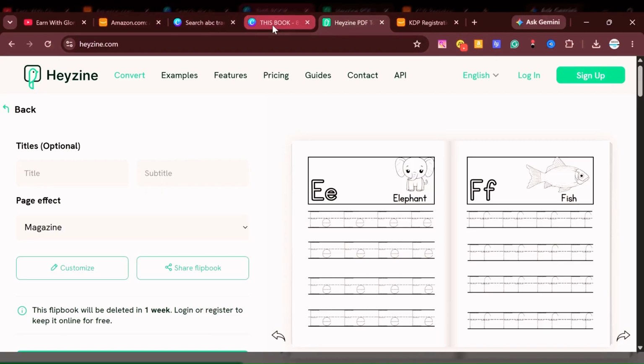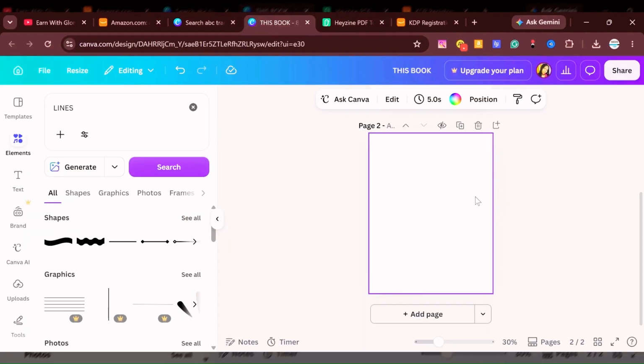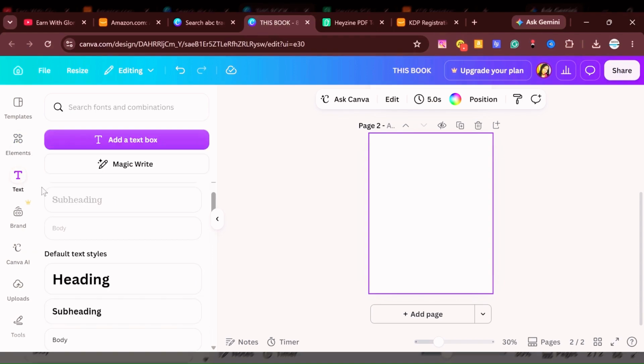So I've finished adding our page, and this is our page 2. Now I'm going to start with A for apple. I'm going to come back here to text. There are some texts that are appropriate for kids. There are some texts you can use on an adult book or digital product and adults will not be happy, and there are some texts you use for kids and they'll be happy.